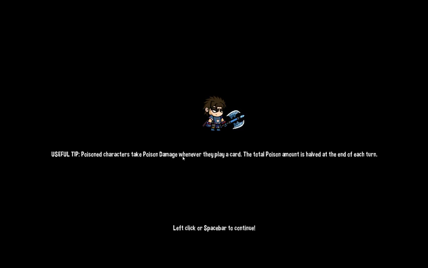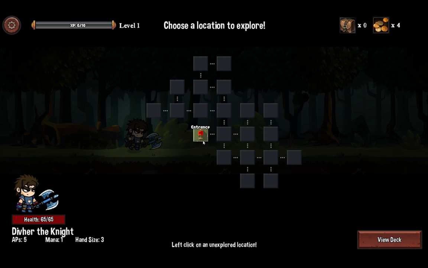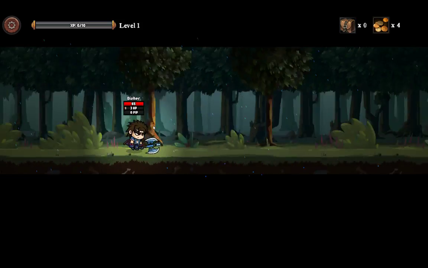Poisoned characters take poison damage whenever they play a card, so it's not per turn. Total poison amount is halved at the end of each turn. Okay, let's do some hunting. That's good to know. I like that little axe.